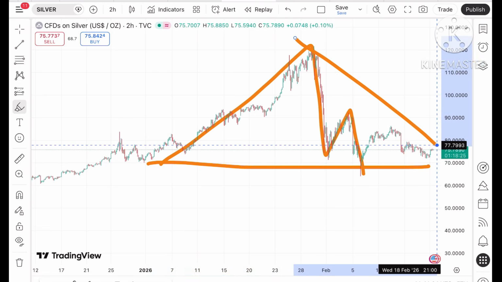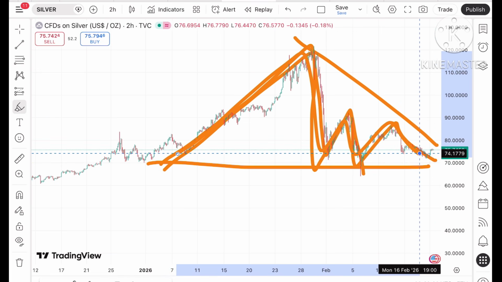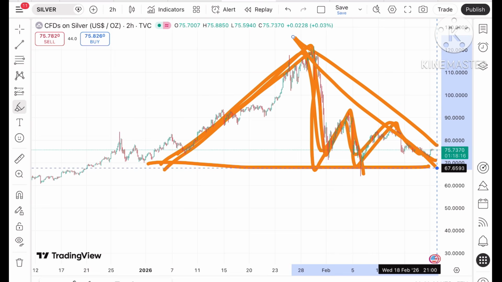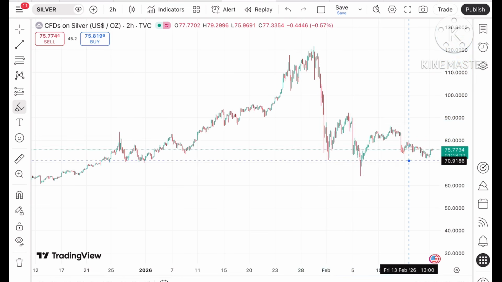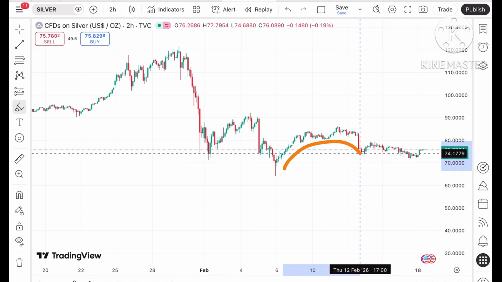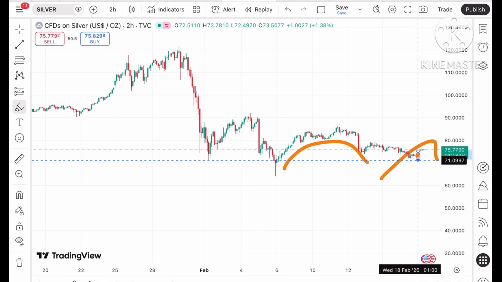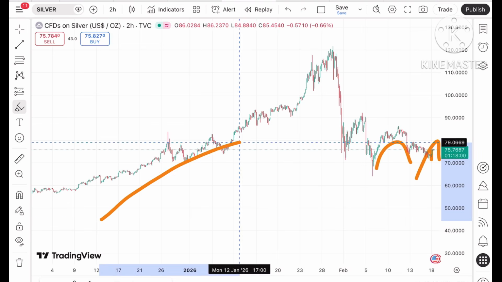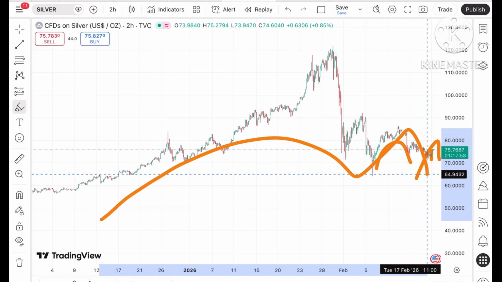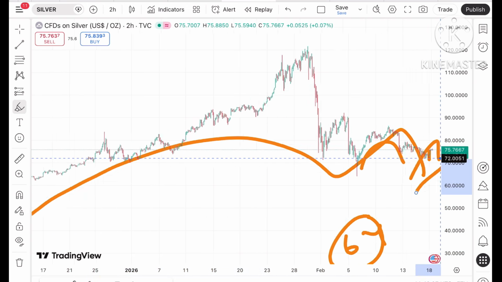Remember that a pattern is created here. If you look at this particular pattern, the price is moving in this particular pattern. Okay, and this is a narrow pattern trying to form, but this is a double top, you can say, or an M pattern. So the probability will be very high that as soon as the price starts going below this particular level, we can see the price will fall below a level of $71, and a chance of going towards 70.5 can be seen. Because if you look at this particular pattern, chances are very high it can go below a level of 64 also if it keeps moving below a level of $72.